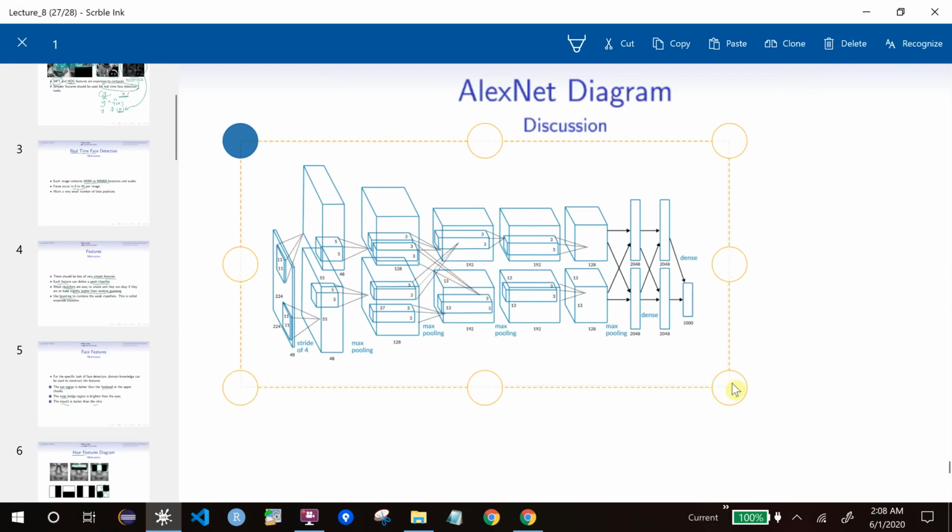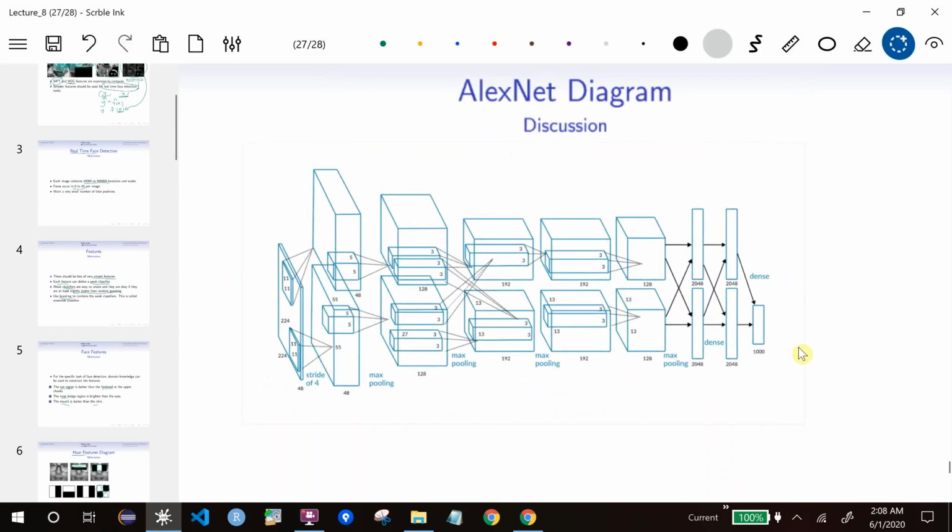Okay. So if you look at these, they are actually similar. So at the beginning, we have an 11 by 11 filter with a stride of 4. So it's moving around every 4 pixels. And then it constructs a 3-dimensional output. Basically, it constructs multiple activation maps. Here, I think there are 48 different activation maps.